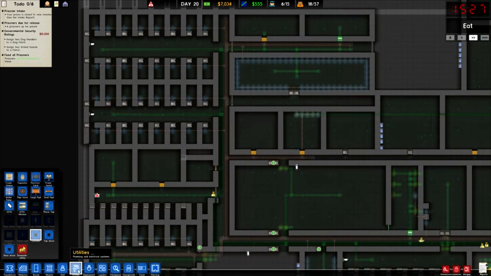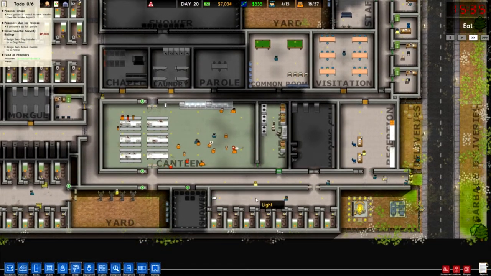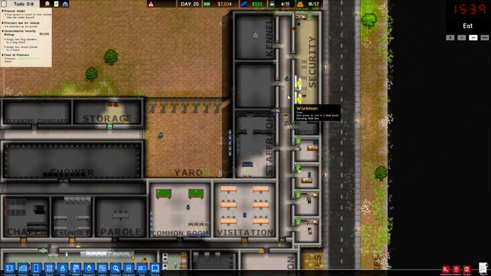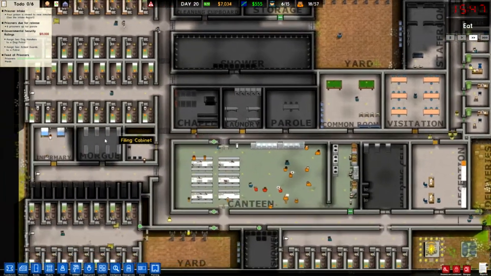That's how it works. Yeah, we've got view. We just need someone, they just need to be connected just by power. And hopefully that will work.